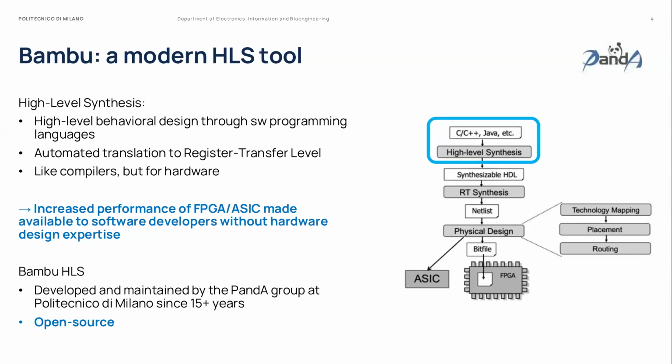Sometimes we refer to this thing as hardware compilation, because it's the same concept. We are taking something at a higher level of abstraction and compiling it into a representation at a lower level of abstraction that does the same thing. So this means that theoretically, software developers or domain experts that have no hardware design expertise can achieve in a very short time frame some form of acceleration targeting either FPGA or ASIC.